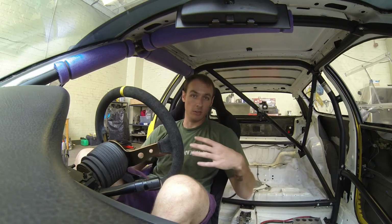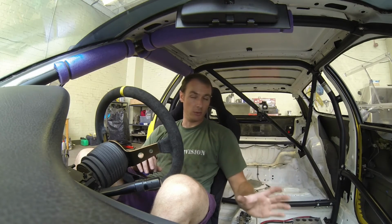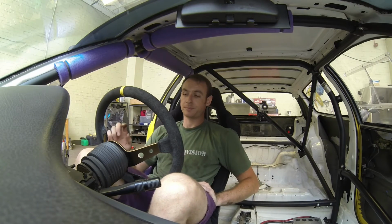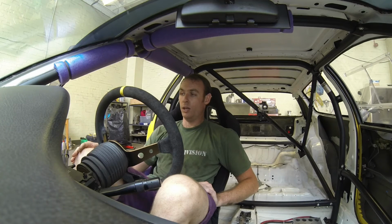So every time I put the car on the scales, I then jumped out the car, checked all the wheels were nice and centered, and the scales hadn't shifted, and in some cases they had shifted just from moving the car on and off. So you've got to be on top of all of that. But all in all, now I know what I'm doing, I'll confidently say I could do a full job in under 2 hours, definitely. Why or how people can charge hundreds of pounds for that, I don't know.